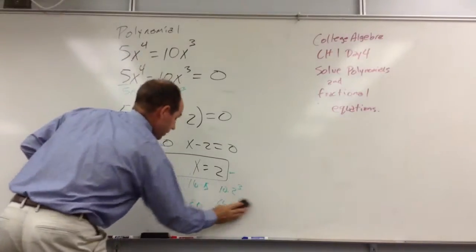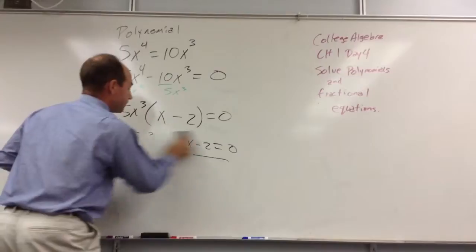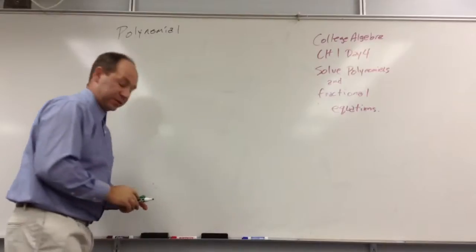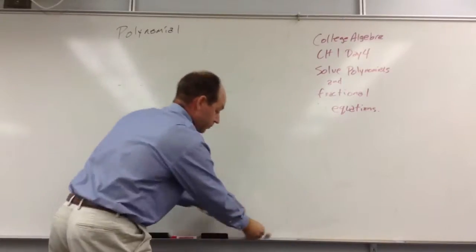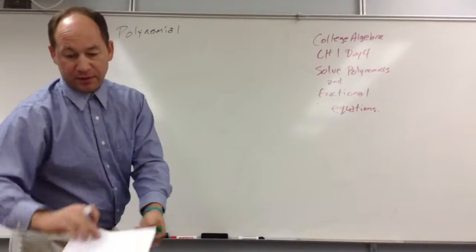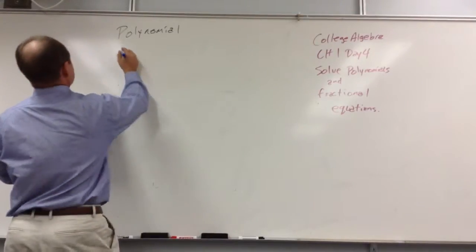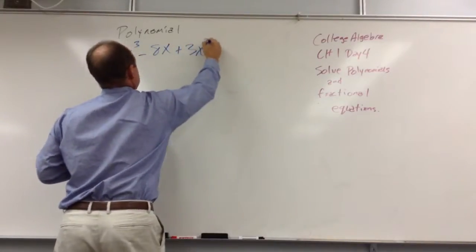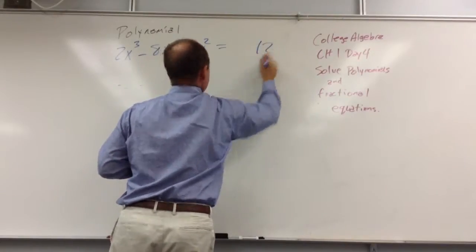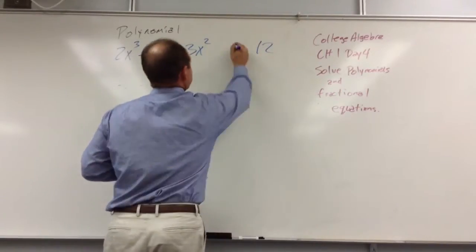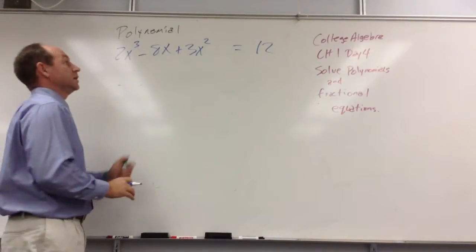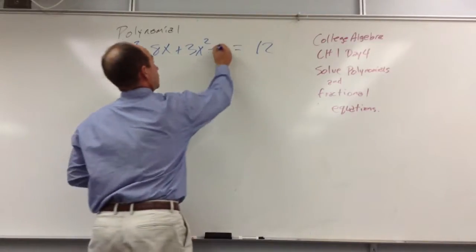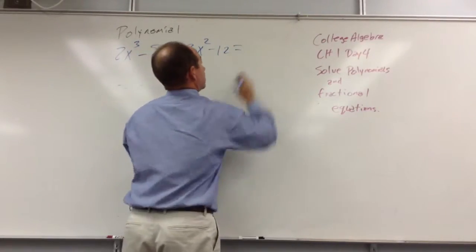Example 2. We'll turn up the heat just a little bit on this one. And in this example, we're going to, again, have some polynomial stuff here. Let's see, I better use the cheat sheet here to make sure I have a good one on this one. 2x cubed minus 8x plus 3x squared equals 12. Okay, equals 12. The first thing we learned here is, this is a polynomial because of the real numbers, but it equals 12 but not 0. So I want it to equal 0. Minus 12, little board magic here, equals 0.